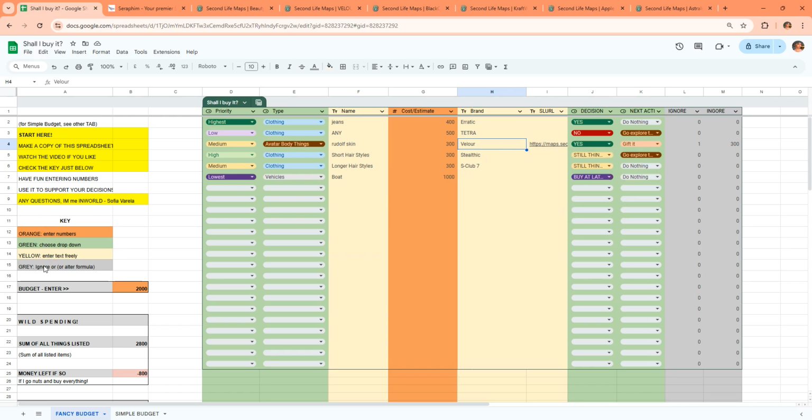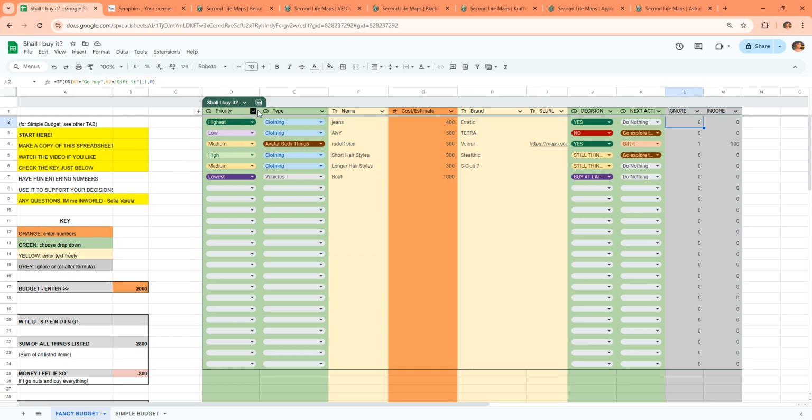Then back to the key, the last colour, grey, the suggestion is to ignore that, because there's a formula in there, and that just helps with the decision logic. I'll come to that at the end. It helps to decide whether the different decisions you make are going to mean that you do include the price of that item in the final list. It'll make sense in a moment. You can go in and change the logic if you like. It's up to you, but I put it on ignore because you can safely ignore it. And when I talk you through how this tool works, it will make sense to you whether you want to keep that logic or change it. Okay, so that's the key of different data types.